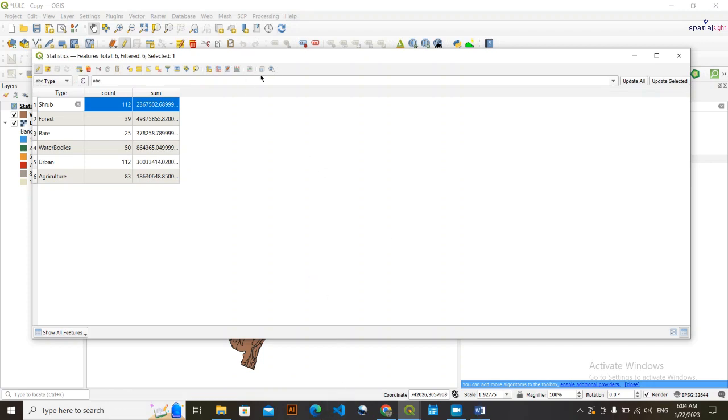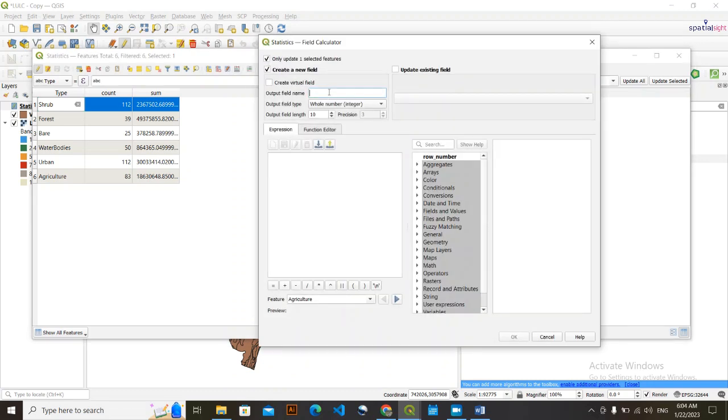For that, you go again to this open field calculator, but make sure you click this toggle editing mode for all the operations that you want to do. Simply left click this open field calculator, and once you're there, just keep the output field name.